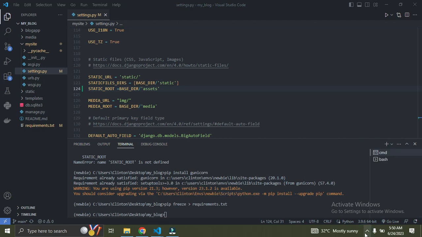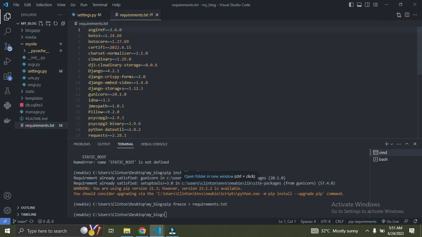As for me, I already have my source code on GitHub, so I'm going to simply update my code on GitHub. Remember, I added this line of code called STATIC_ROOT, and I also updated my requirements.txt. I had to add gunicorn. This pip freeze helps to add newly installed packages into your requirements.txt file. So we had this one added called gunicorn. Right now I need to update my GitHub repository.